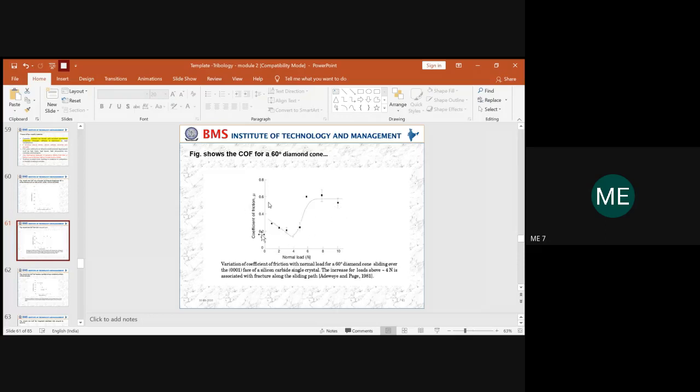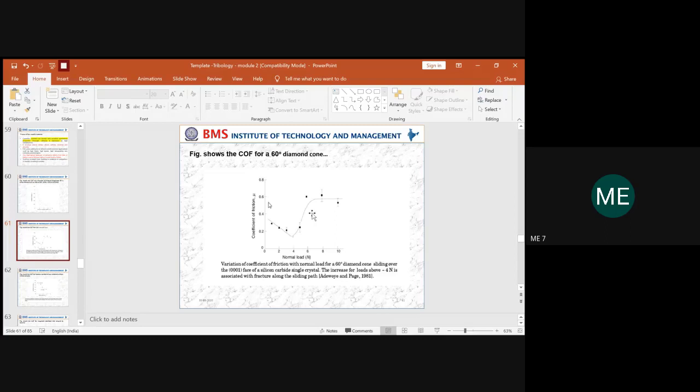So what do you understand from the graph over here? Initially, the coefficient of friction was nearly 0.3 when the load across the contact area was less than 1. But as the load started increasing, the coefficient of friction value comes down. For a particular load it was the least. From there onwards, when the load was increased, it again started increasing gradually, and then it got stabilized. So this is the optimized coefficient of friction.